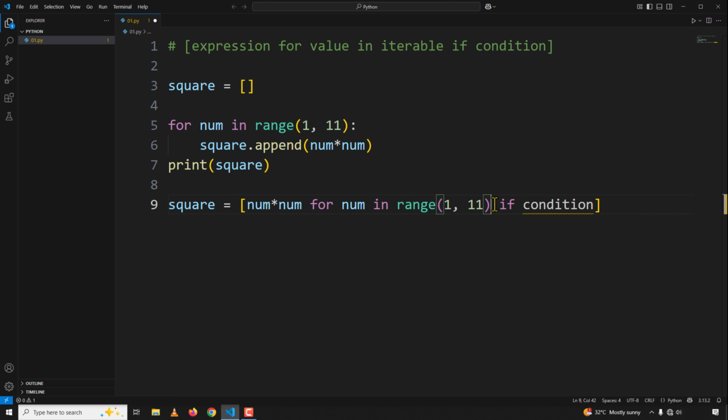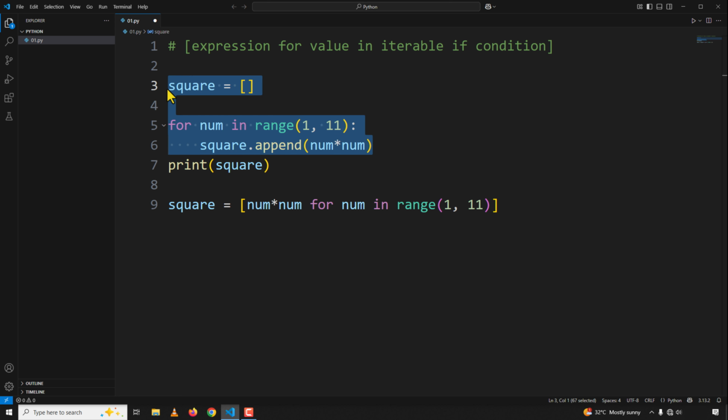And in this program, we don't have an if condition, and so I will delete this. Now this is a list comprehension, and this does the exact thing that this does.